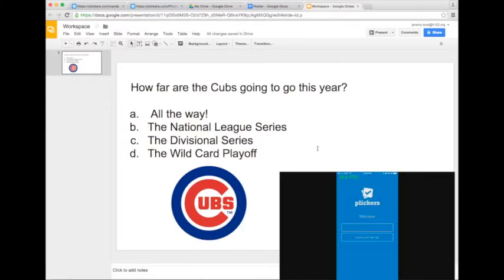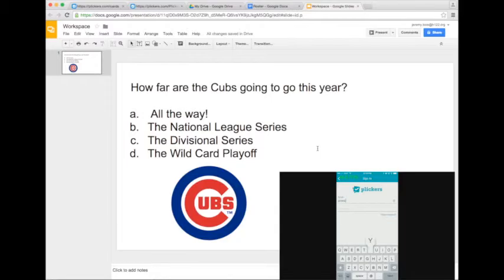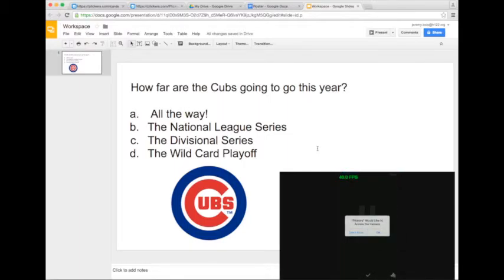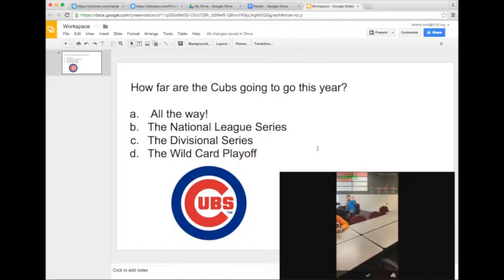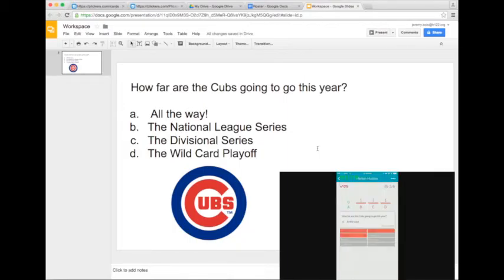Once you open the Plickers app, you're going to click sign in, and then type in your login credentials, your email address, and your password. Once you've done that, it'll show you your classes. I'm going to click on Harlem Huskies, and I'm going to click on the question I want, which is how far are the Cubs going to go this year. So I click that, and now this question is going to come up for me so I can read it, and I click scan, and then I can scan my class. You're going to allow it to use your camera, and now I can scan the class. See how those answers just pop right up automatically? And once I hit done, it shows me my data.